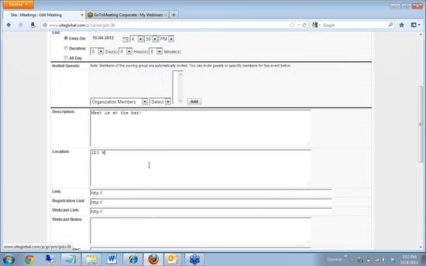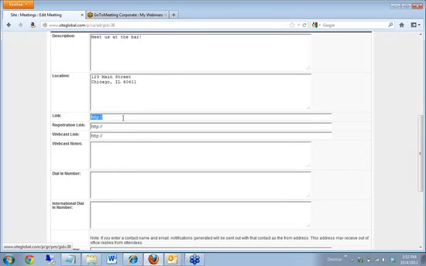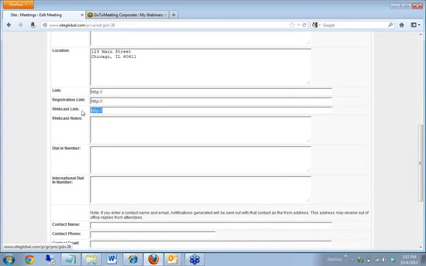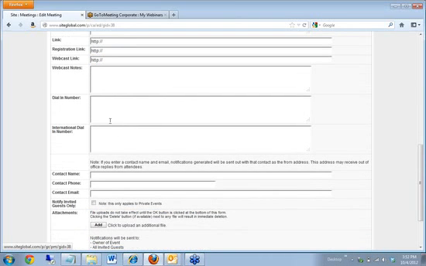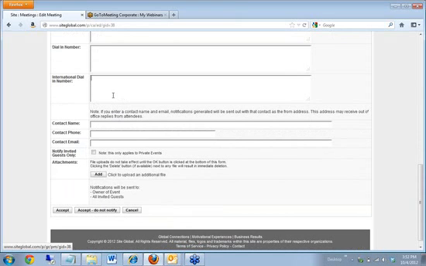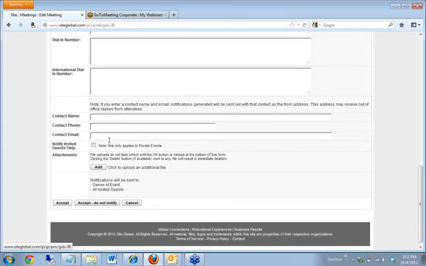and a location. And then you have a few link options. If you've already got an event page on your own website, you can link it there. If you're using Cvent or some other registration provider, you can link directly to that. Or if the event you were hosting was a webinar, you can put in a link to that and then put in notes about that, a dial-in number, international version, so that they can easily access the information on that webinar. And then you put in contact information for the individual that should be contacted about the event.